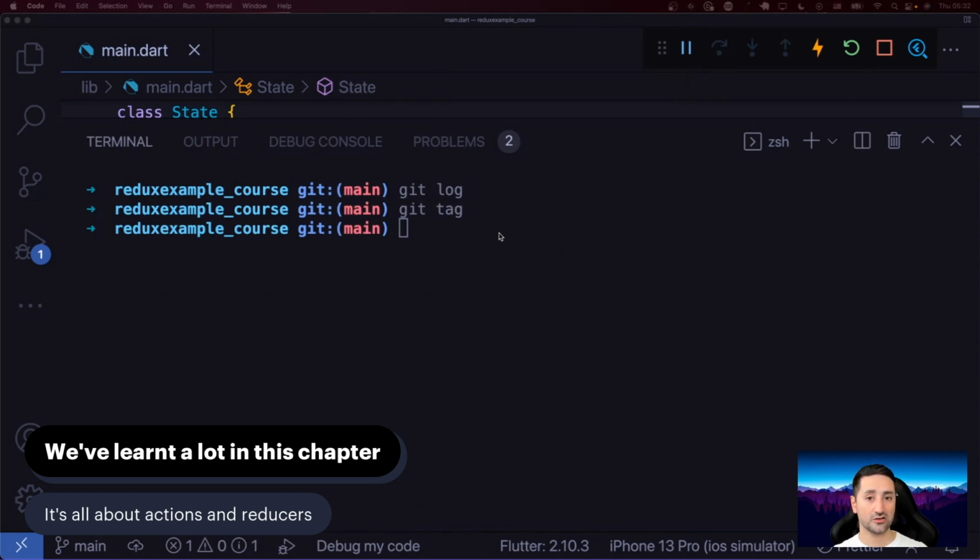They should take the current state or the old state, and they should take an action and then do something with that action. No side effects, no loading and fetching stuff in the background. That's the job of the middleware. So they should take those actions and then change the state optionally and return the new state. Or if they can't do that, they should return the old state. So that's for the reducers. And then you have the middleware, which is able to execute side effects and go and do some work asynchronously. Middlewares are not marked as async functions. And then they are simply using Dart's internal and built-in support for futures.